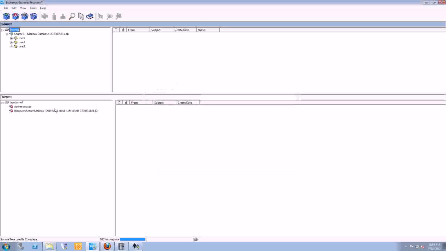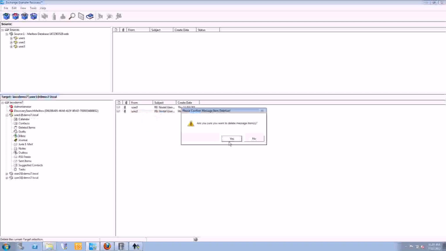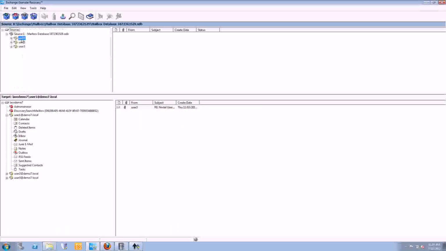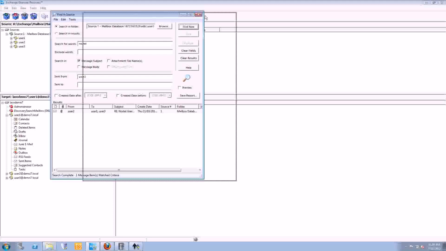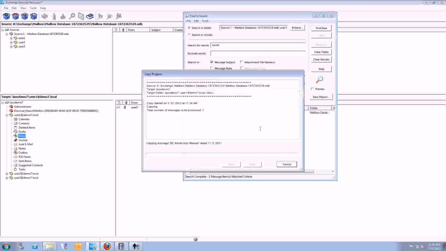Okay, so I'll simulate that user 1 lost a precious message from user 2, and user 1 needs to get it back. So what I would do is I would just click on the user's inbox, the mailbox, and use the search tool. And based on the criteria that the user gives me, they told me that the subject line is Nortel, and the message came from user 2. So now I find just that message. Very convenient. And then I just simply drag this over to the inbox, and it'll put it back where it was before. Now, if the message was already there, this does have duplicate protection. It won't copy if it's a duplicate.